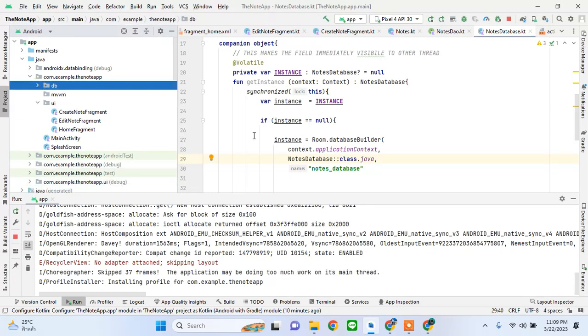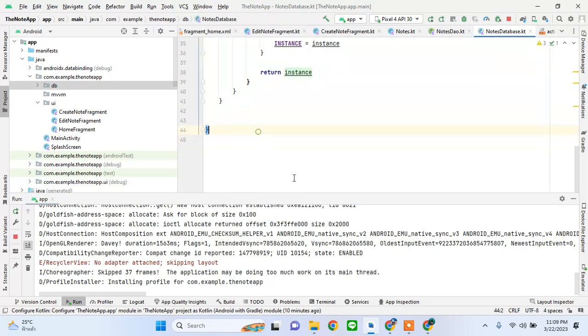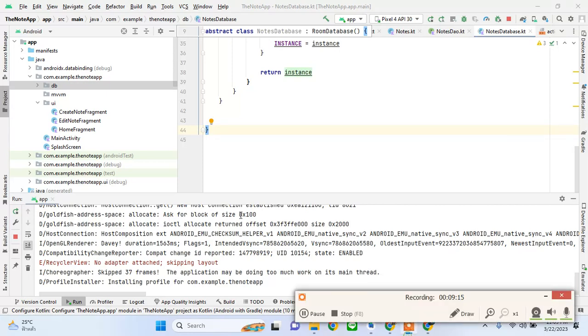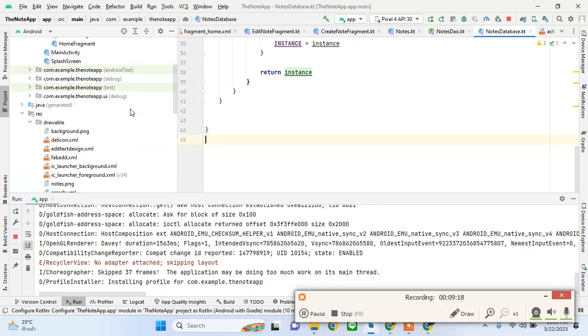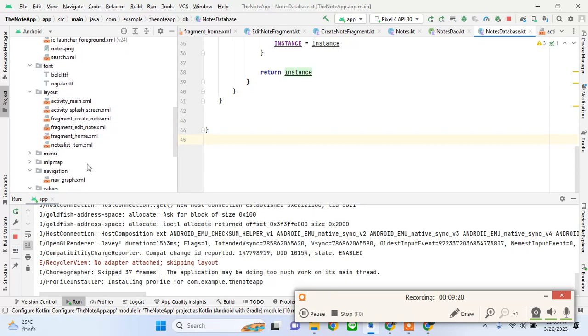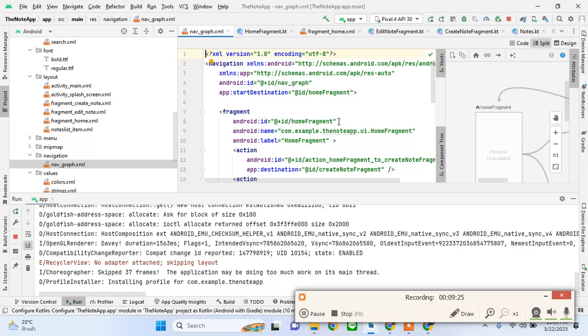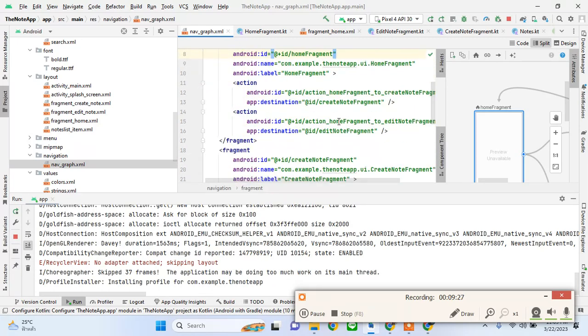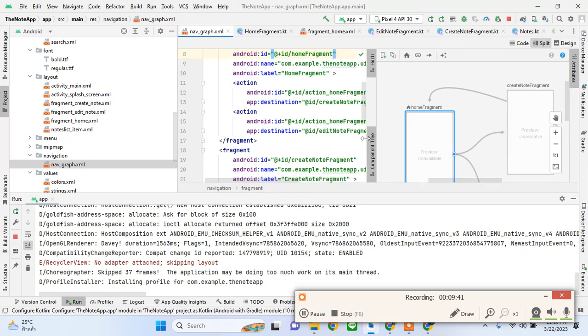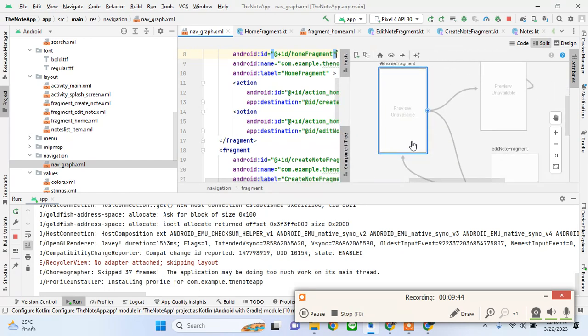Now maybe I'll end this tutorial here, but I want to change something a little bit in the navigation graph. I wanted to show you this, although you might not understand it when I'm doing it now, but maybe do it and later remove it from your app and see the change. When you are not using the navigation component and you press the back button, the app exits.